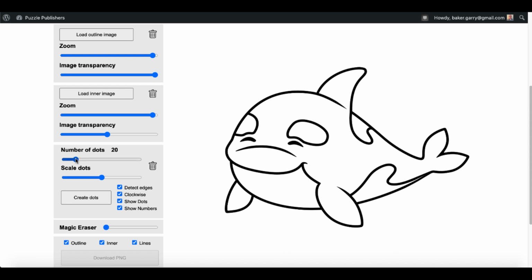In this case, the number of dots is 20. The slider allows you to create more dots or less dots. Let's go ahead and take a look at 10 dots and go ahead and create the dots. You can see how simple this tool is now. If we were making a book like the one we saw with 10 dots, we would simply leave the 10 dots right there, and then we would just simply bring it back.